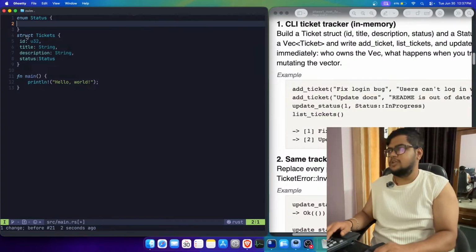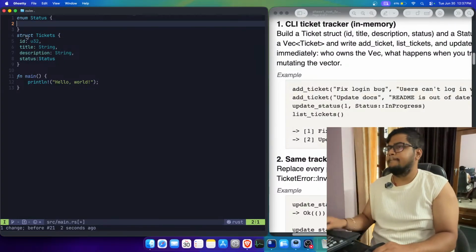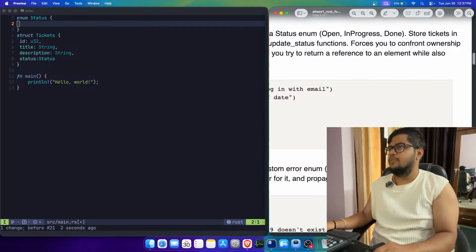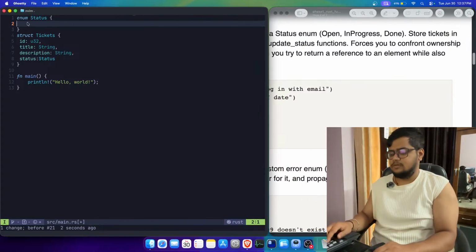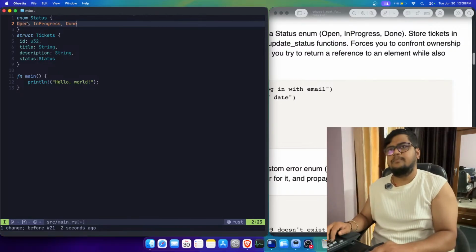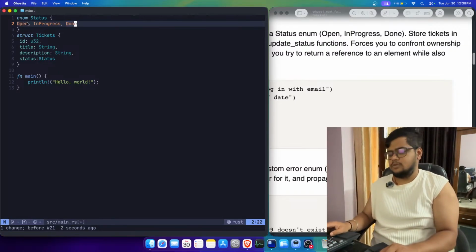So the enum Status has Open, InProgress, and Done. Right.